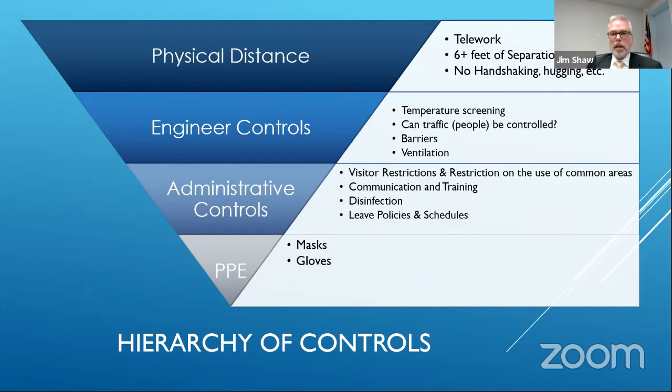And in fact, a lot of their jobs, you can even measure their productivity through a computer more than through some sort of physical task. Still maintaining 6 feet of separation. We'll have rules and guidelines in place in the workforce, no handshaking or hugging or those kinds of things. I'm sure we'll have restrictions on the use of common areas. Some of the engineering controls: we do temperature screening now in the police department, fire department, and we look at ways of controlling traffic within buildings to try to make sure that people can stay separated.